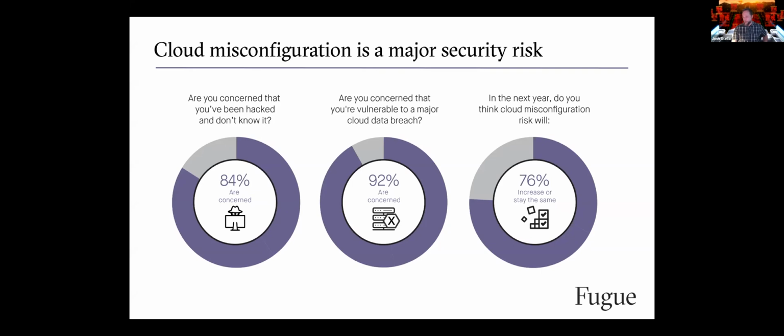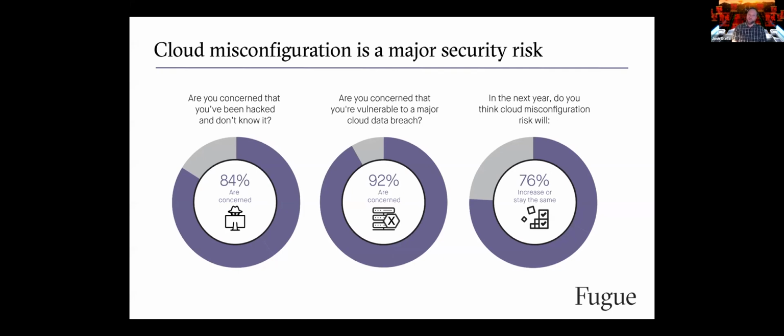We know from a lot of these breaches, the only reason the company that was breached ever found out about it was because somebody bragged on social media or their data started getting sold. In other words, none of their existing IDS, IPS, typically TCP/IP based defense mechanisms or log analysis mechanisms caught that their data had been stolen. And I'm going to explain as we go through the hack why that's probably true of almost everyone who's been hacked on cloud. Most people, the vast majority, are concerned they're vulnerable to a major data breach. All of us need to be concerned about that.